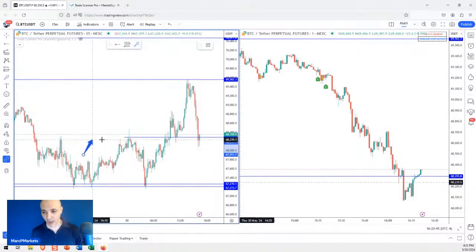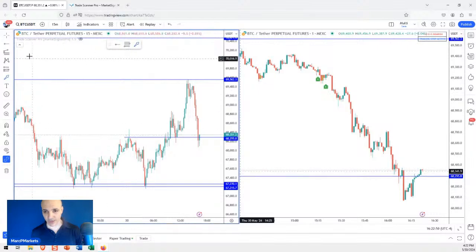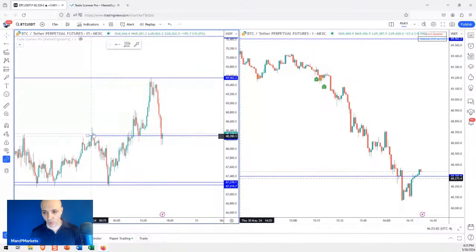Look, I'm doing the same thing that I was doing before. I'm looking for inflection points, okay? An inflection point where there's some kind of reaction. This is a pretty decent reaction, pulled back decently off of that. And then it went to the level again and pulled back again. Okay, so that's an old resistance. And now it's acting as a support.